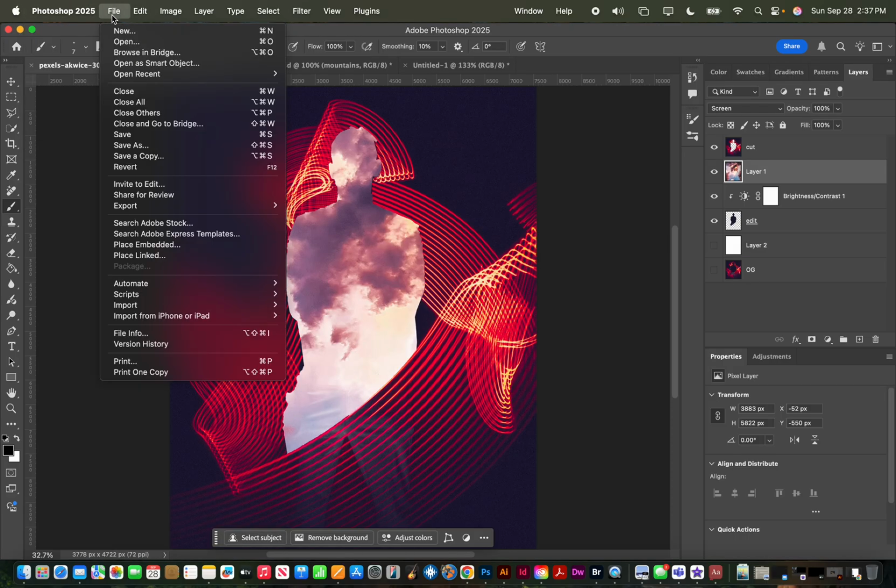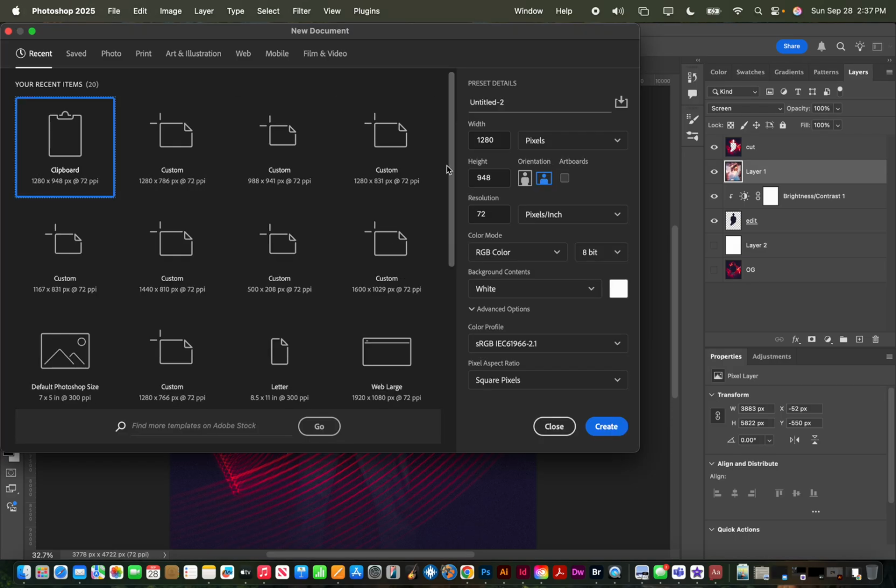So I'm gonna go Command N for a new document. Now, when I make this document, the clipboard, right, has already picked a size. So it's gonna be the exact size of that starry image, okay? So for now, we're gonna call this, because this is what we're gonna be handing in, right? First name, last name. So I'm gonna go Mr. _Ferry_practice. And the size is right. And here we go. We'll hit create.